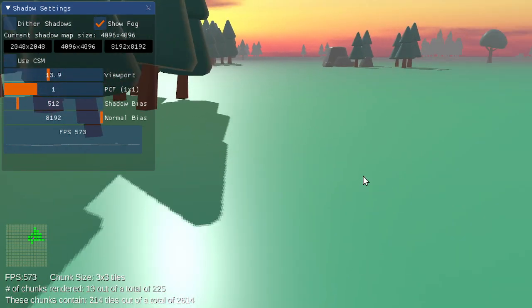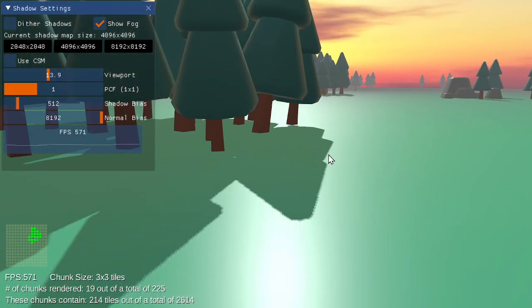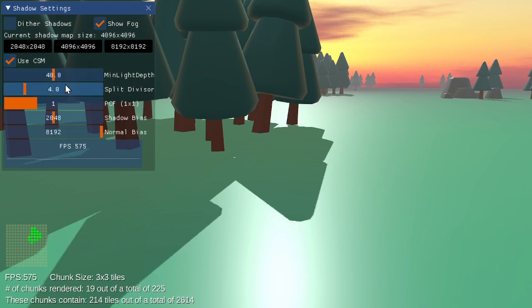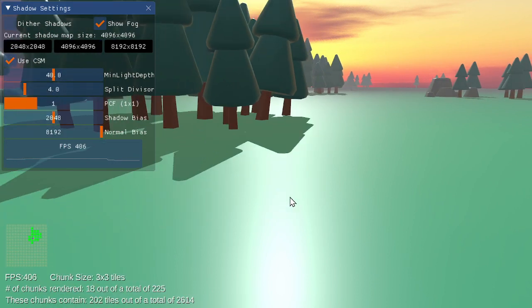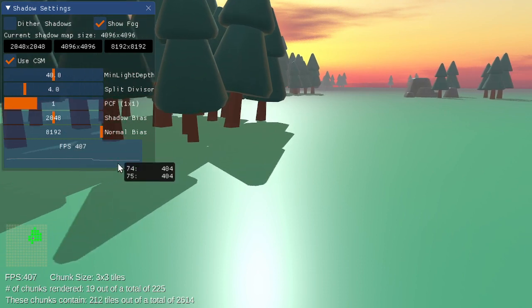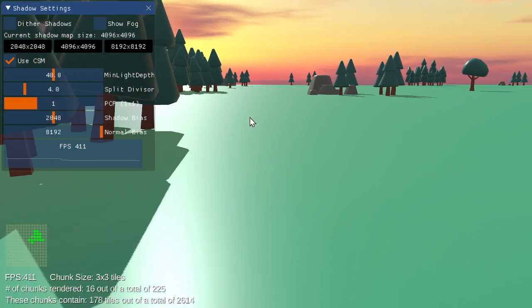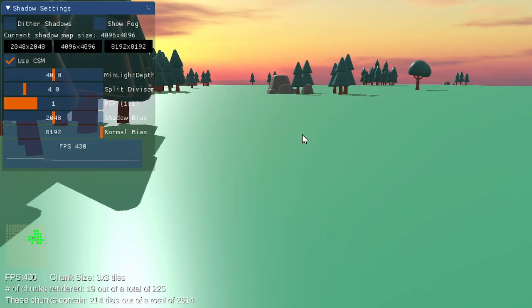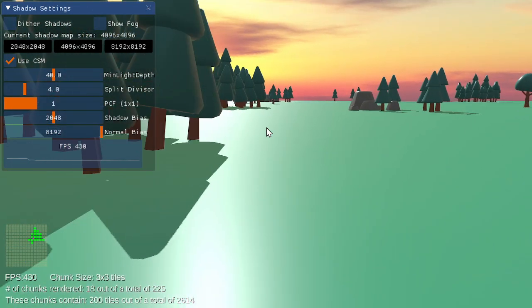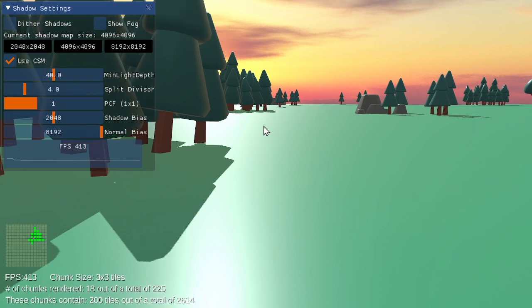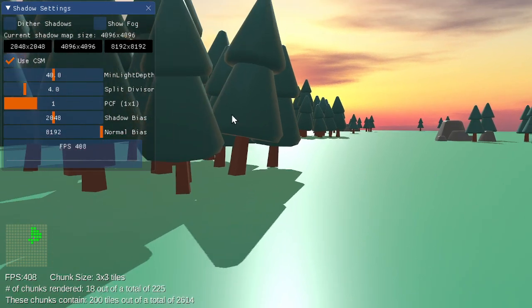So what are the other ways of getting better shadows? The other way is cascading shadow maps. I'm going to go to 4096. My FPS is 400. It still has a major impact, but this casts shadows over almost the entire viewable camera frustum, right? So that's great.